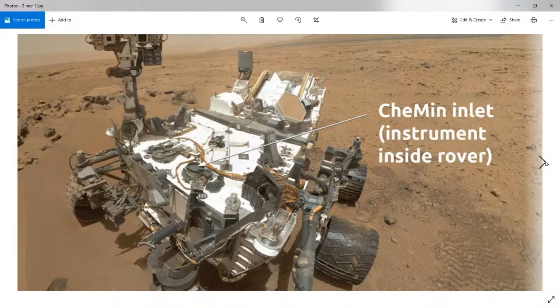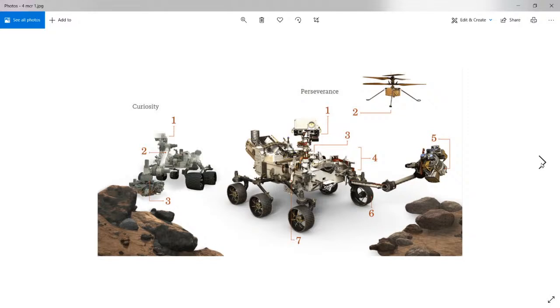Well, soon Curiosity will be joined by the Perseverance rover, which launched from Cape Canaveral, Florida, on July the 30th, 2020, and it is scheduled to touch down on Mars in about 5 weeks, on February 18th. Again, the purpose of that mission is to evaluate the composition of Mars in order to determine if it can be habitable. About 85% of the new rover is based on heritage hardware. The big change here is that Perseverance will have more higher quality cameras to provide more detailed images. It is also designed to take rock samples back to Earth.